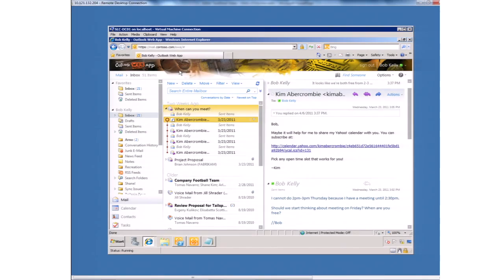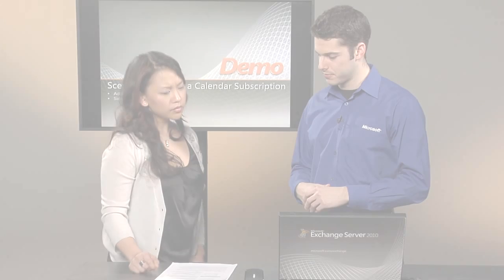How does Kim see Bob's calendar now? Great question. So we just saw how Bob can make a subscription to an internet-published calendar using Exchange 2010 SP1. And as I said before, Exchange 2010 SP1 does allow users to publish their calendars in a similar way, even to non-Exchange users. But in order to do that, Exchange does have to allow for anonymous, aka unauthenticated, access to its users' data. So that's really good for a lot of customers.